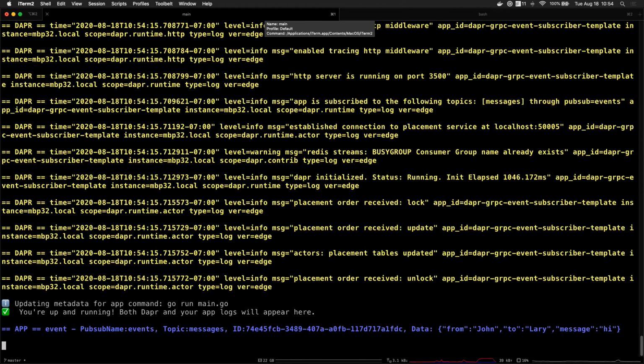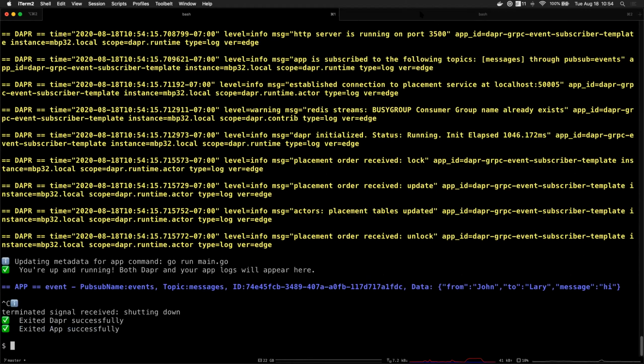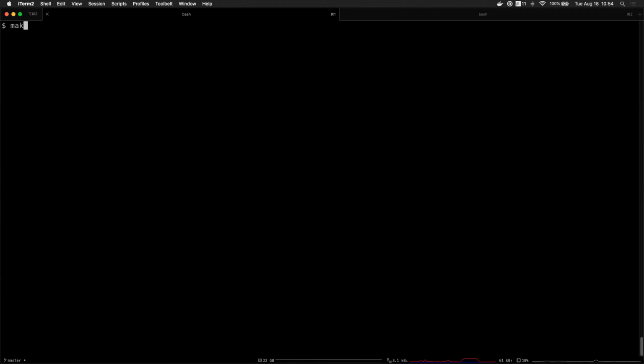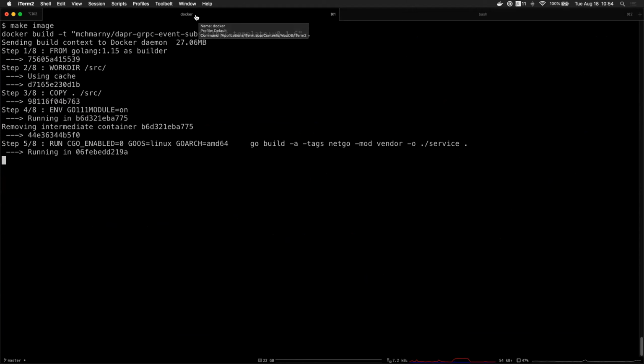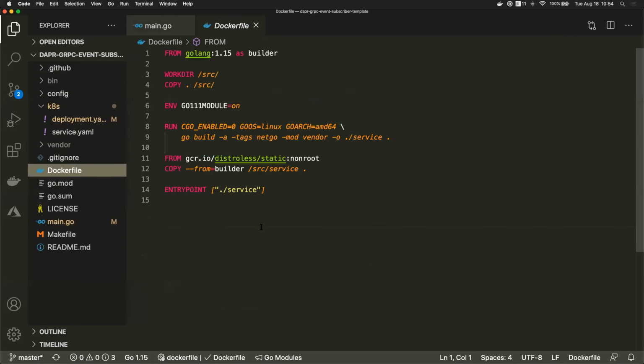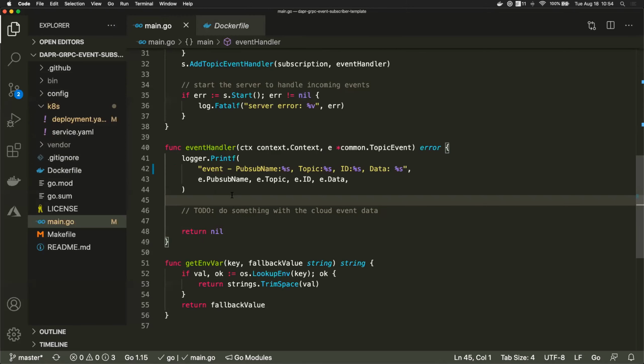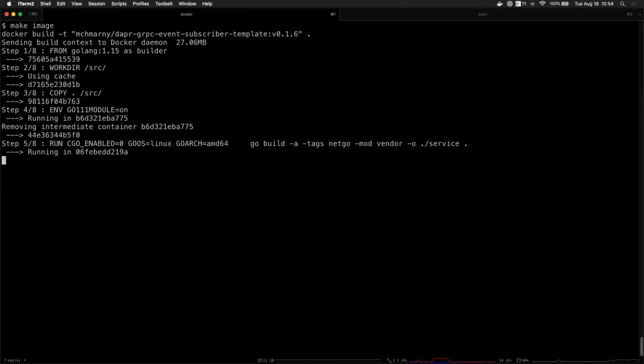This allows you to very quickly do the local loop where you make changes, run it, test it, make changes, run it, test it, until you're 100% happy. When you're happy with the operation, make image will automatically calculate everything, produce a super small rootless image that will be built for you and published automatically into your Docker Hub. You can use different repositories by changing a couple of environment variables. This should be done pretty quickly. I'm not going to follow through this because you've seen this screen multiple times. But what I want to show is how small those images are when they're finished.